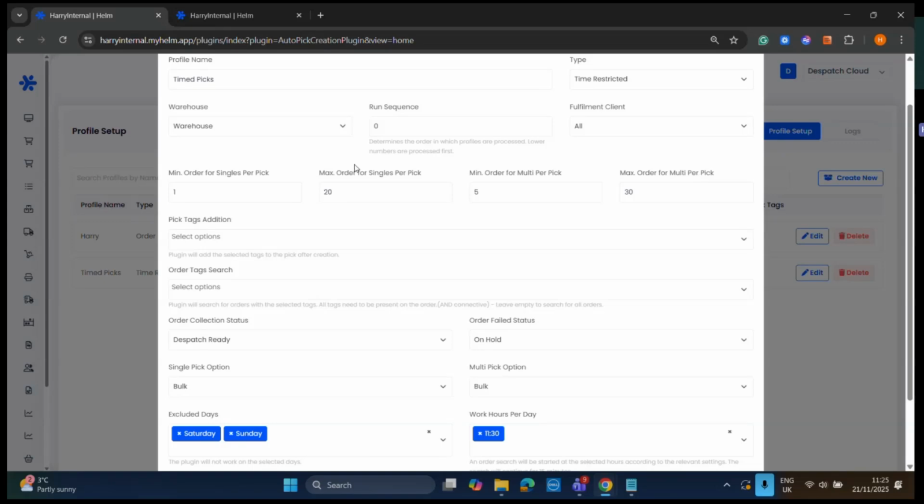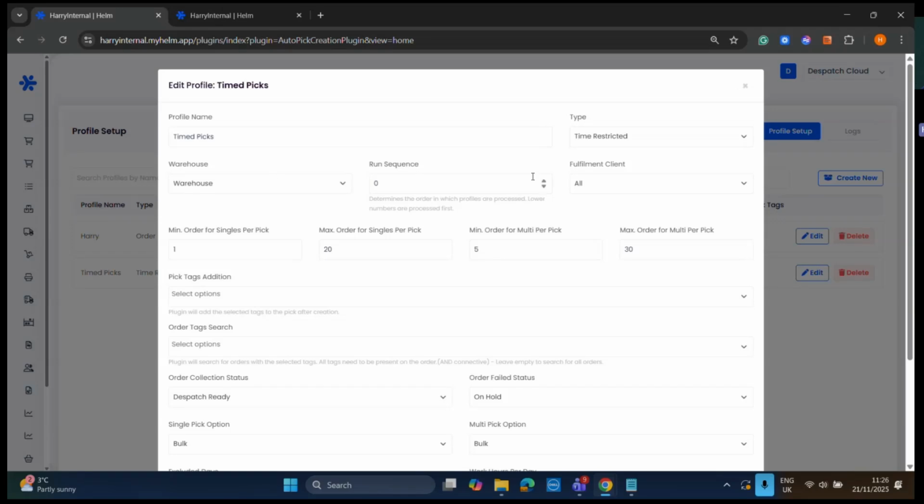Yeah, no problem, Alex. As I said, this is a great tool, especially if you are digitally picking. It's just a way to ensure that accuracy. As you can see, there are a lot of things you can specify in this plugin as well. My main goal, guys, is for those situations where you need something to help automate that picking, but you're not sure how to set this up because there are a few fields to specify. I want you to have the confidence that if I do it this way, it's only going to create my picks for my bulky items, things like that.